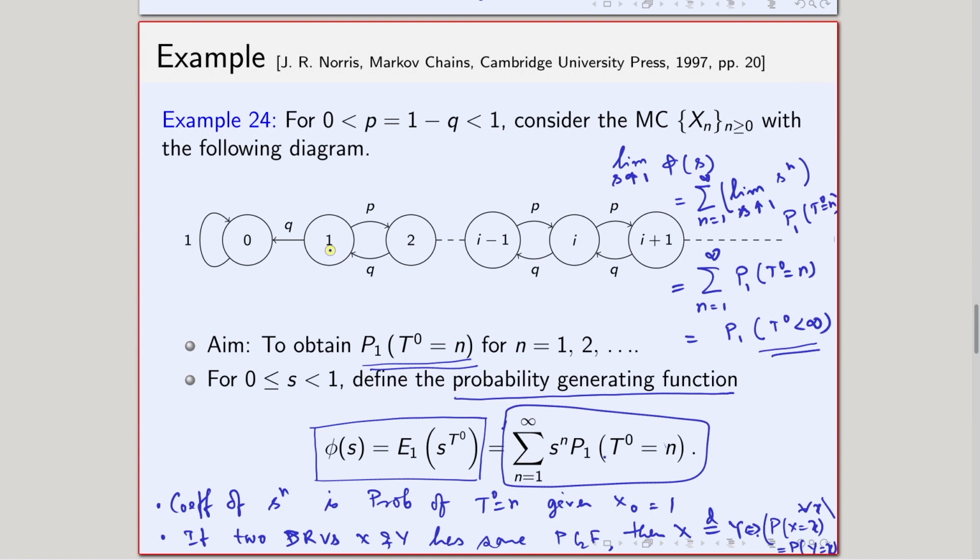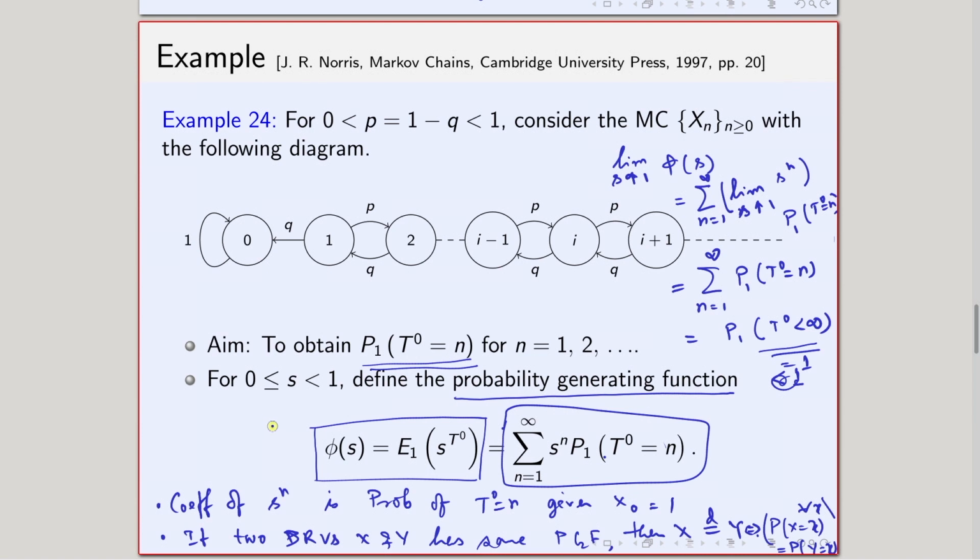I can also find the probability of hitting 0 in finite time starting from 1. If this probability is strictly less than 1, then there is a possibility that I will hit 0 only at infinite time, which basically means I will not actually hit 0. If this quantity is 1, then starting from 1, for sure I will hit state 0. Note that in this case, once I hit 0, I stay in 0 forever, because from 0 I can go to 0 only with probability 1.